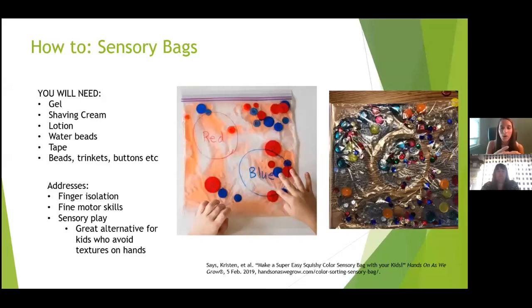And then the one on the left is just making it a little bit more, where we said before that one's more of a busy activity, you can do both, but this is more your following directions. So red and blue paint buttons, and you're just using your finger and pushing them into the red circle or the blue circle. It's really good for that finger isolation, fine motor skills, and sensory play. These are really fun. You can make it work with whatever you have in the house. That's something else I love to incorporate.